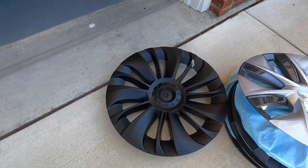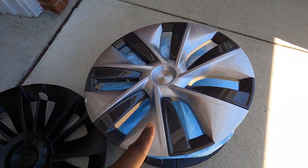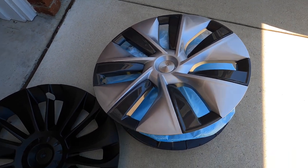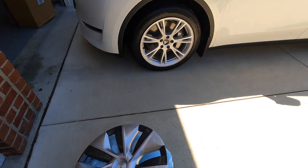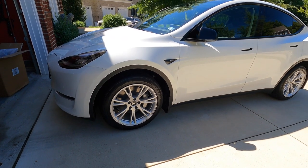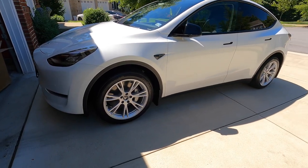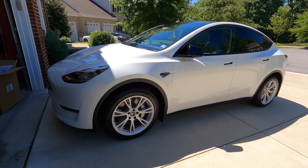If you haven't realized that by now, well, you haven't been paying attention. This is still beautiful, but it just doesn't look good. I don't know why Tesla doesn't just give you a nice 18-inch wheel without the cover. The wheel cover is terrible. In fact, my wife has been driving this the way it is, and she loves it.